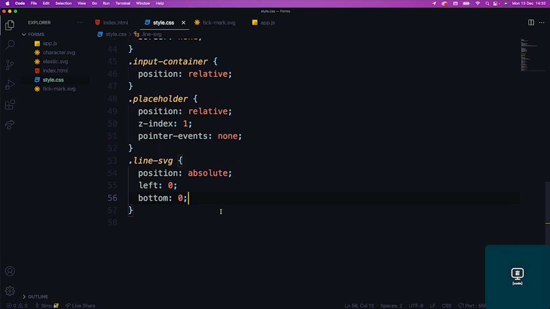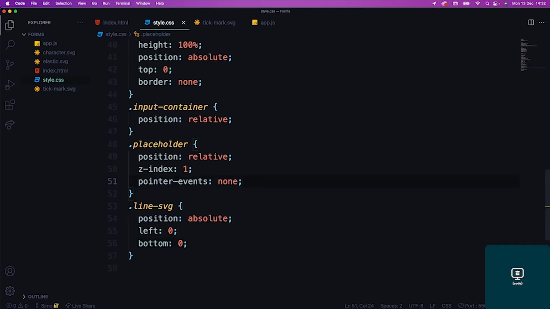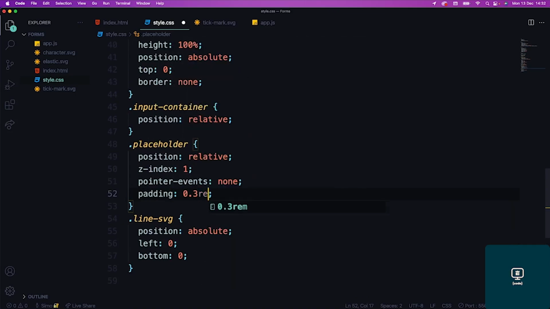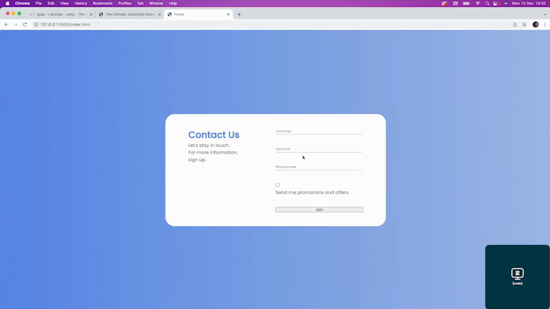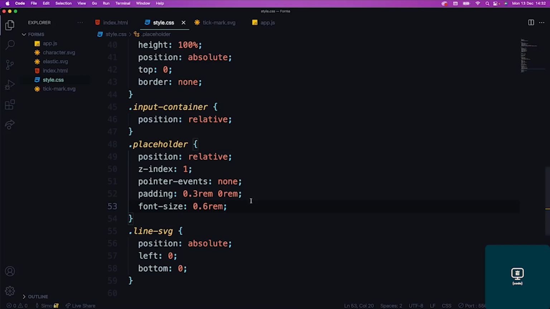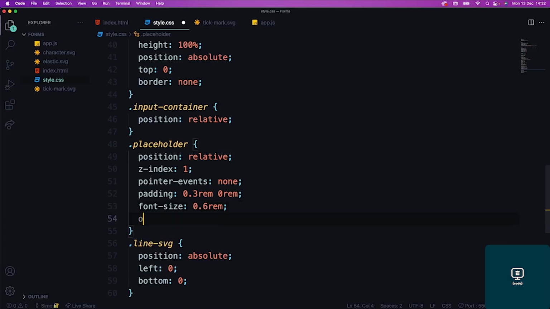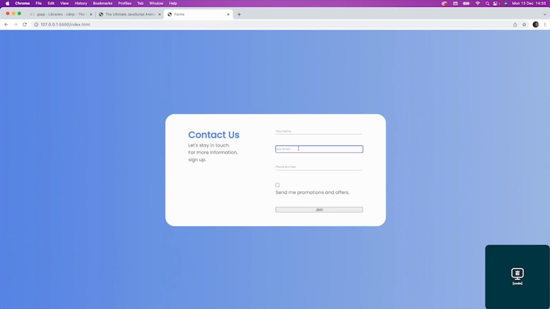Okay, on the placeholder, let's add that padding in, 0.3 rem, 0 rem. Hit save. There we go, just separating it a bit more. Then I'll decrease the font size. I'll do 0.6 rem because it looks nice on my monitor. If it's too big or too small for you, feel free to make it a little bit bigger. I'll add a little opacity here, 0.6 or so, just to fade it out, because it's more like placeholder text really. That should be all good there.